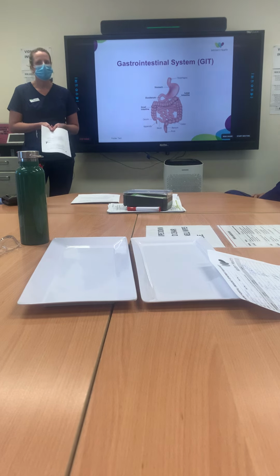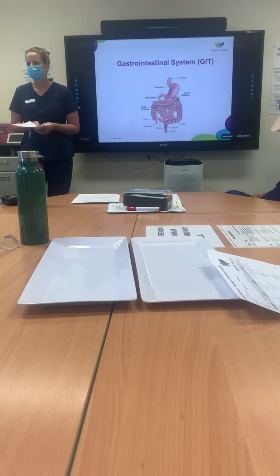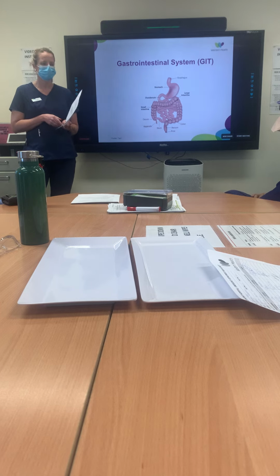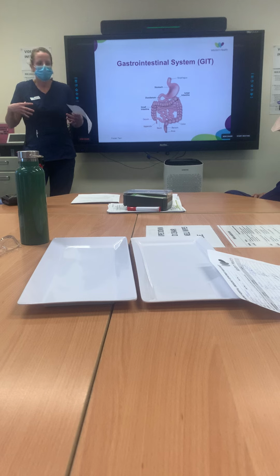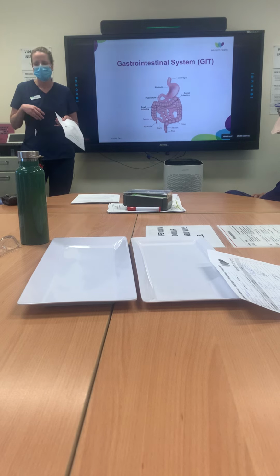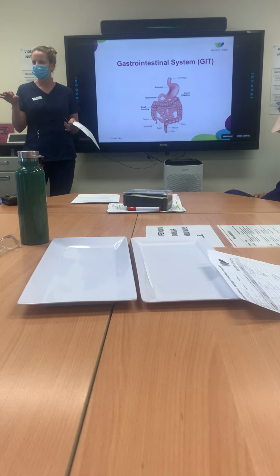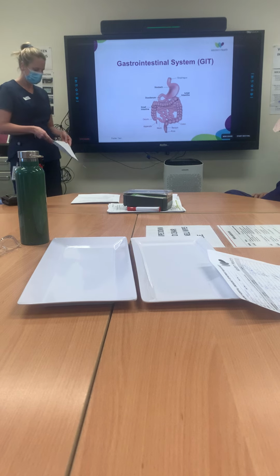When would we not palpate an abdomen? No one knows? Is it when you're querying an aortic... Triple A? AAA, yeah. Abdominal aortic aneurysm. If they've got a suspected triple A, it's in the abdominal region and it's like a little ballooning of the aorta, depending on the type that they've got. If we press on that, we could actually burst it and make it worse. So we just don't.